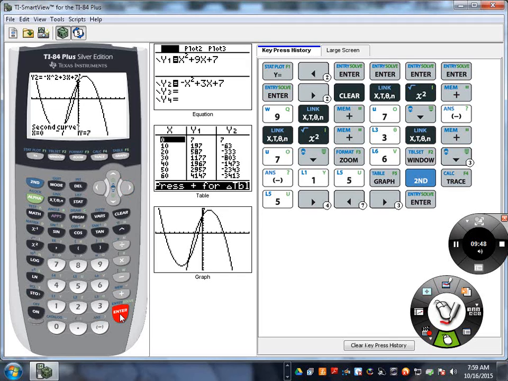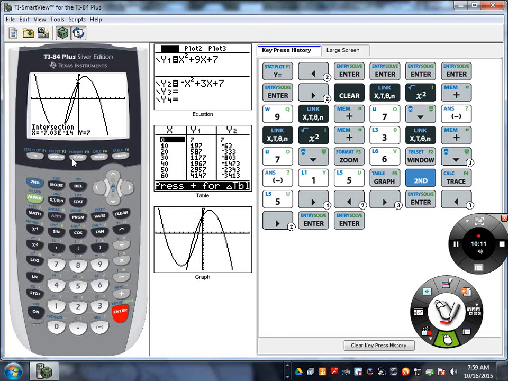After you've pressed enter, it switches you to the other curve. So now if I move left and right, you can see that I'm along that other curve. Again, I want to get close to the intersection and press enter, and then press enter for it to guess. And so it says negative 7.03 e to the negative 14. So that's like scientific notation, like 10 to the negative 14th power.